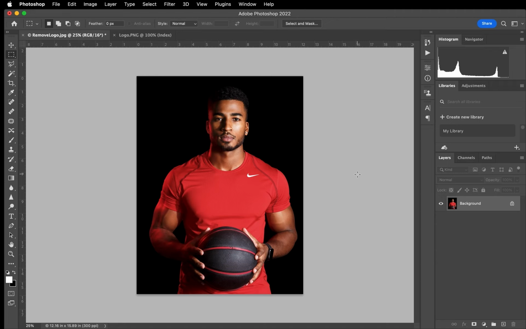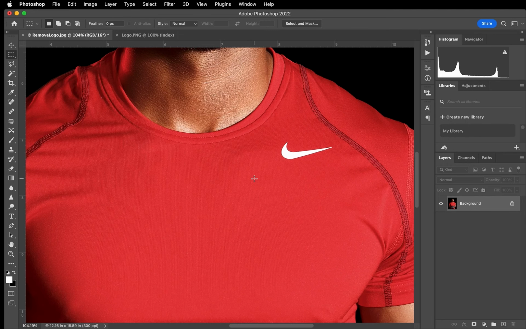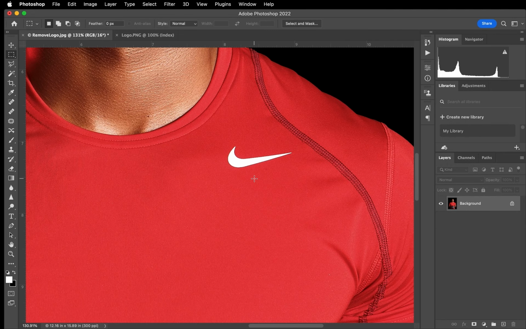Now, we kind of have an advantage because the logo is actually small, but the only hiccup that we will face is just the texture of the actual shirt. As you guys can see, it's kind of like that polyester material to where you're seeing these lines. So we may have a little bit of hiccups, but I'll show you some simple ways of how we can remove this logo.